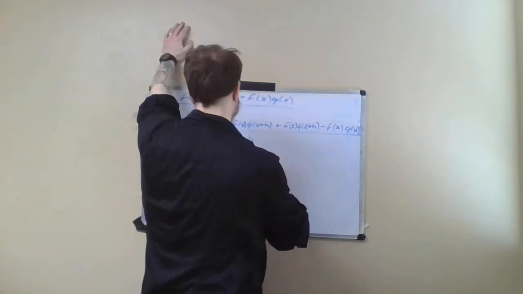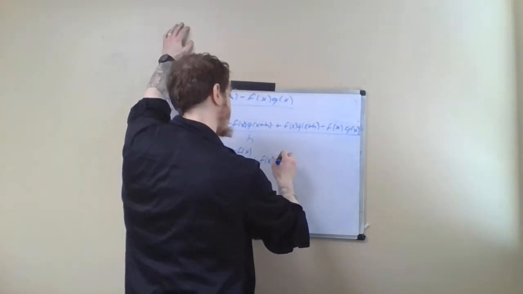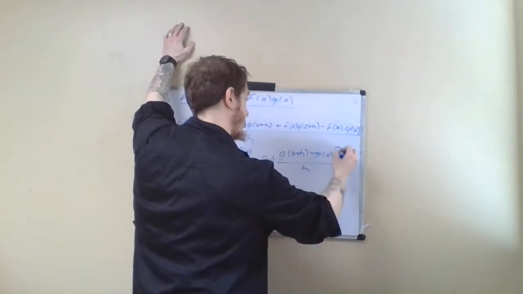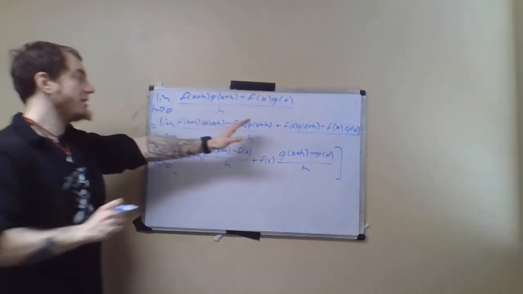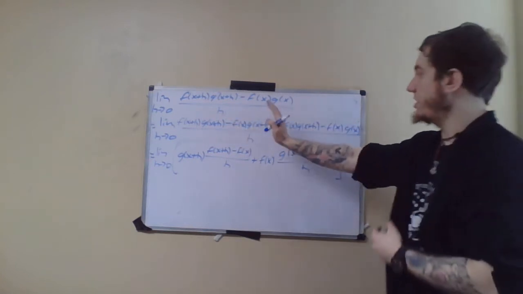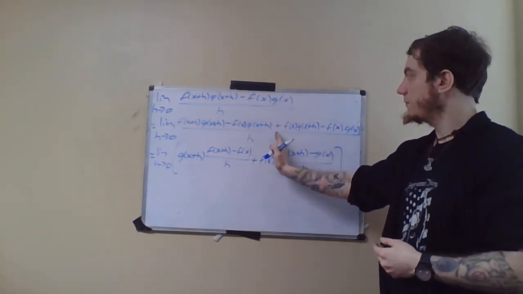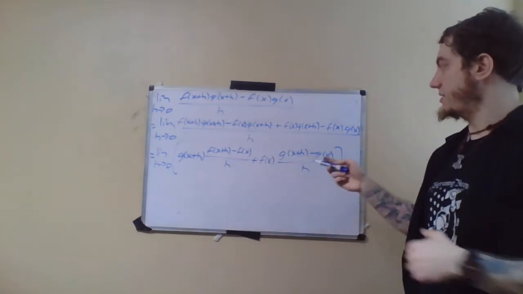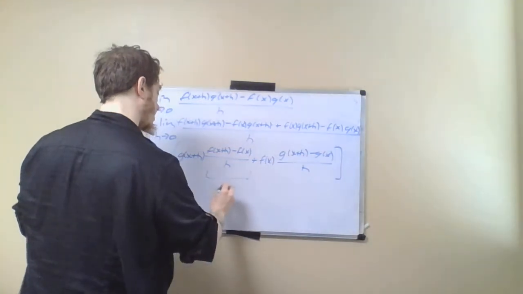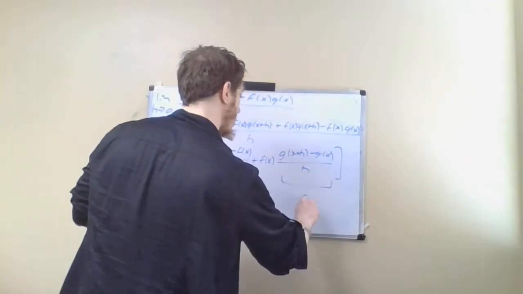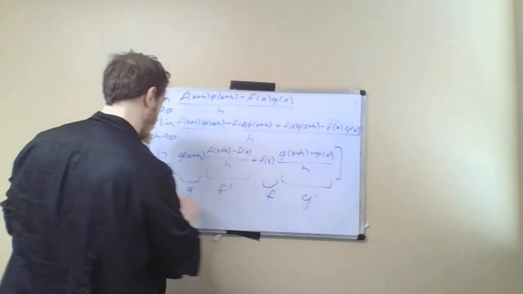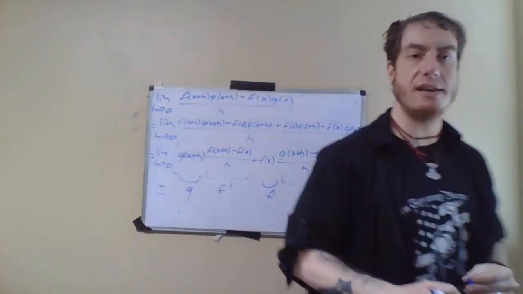And then we're going to have plus f of x times g of x plus h minus g of x divided by h. So I've split this into two separate fractions, and I factored on each of those fractions. So I split it up into two halves right along here, and I then just factored things to get to this step. But now what we notice is that this here is going to become f prime, this here is going to become g prime, this is going to become g, and this is still just f. So we get exactly the same thing as we did before.